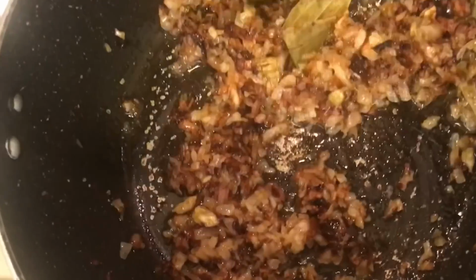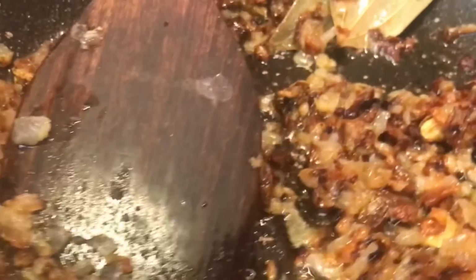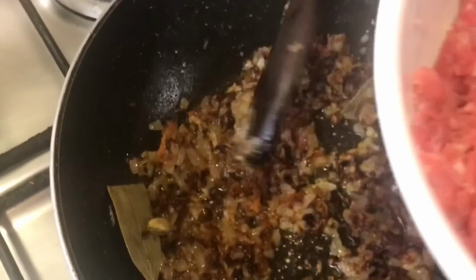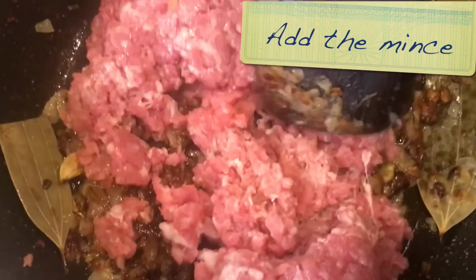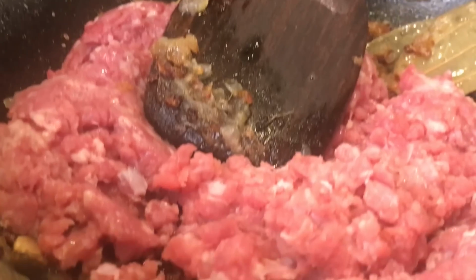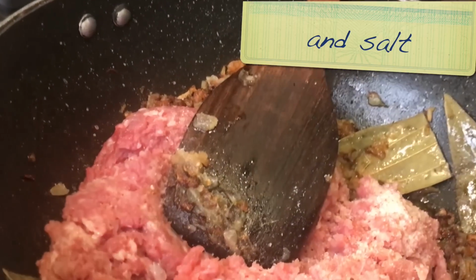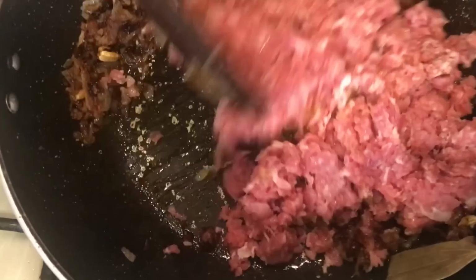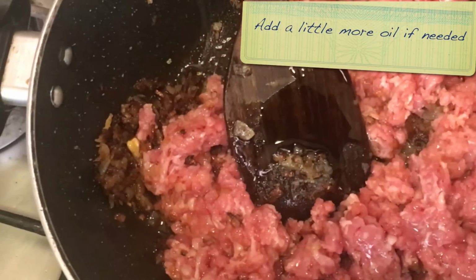So it's been around 10 minutes, and as you can see, the onions have become quite brown. The rest of it is of course going to also get fried and cooked with the mince. So I'm going to add the mince now. And I'm going to add some salt to it, a little oil, mix it well.